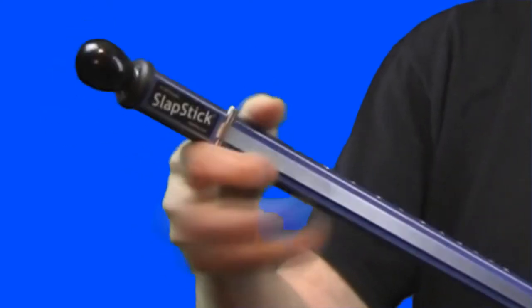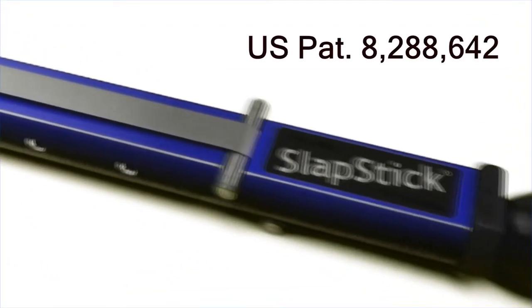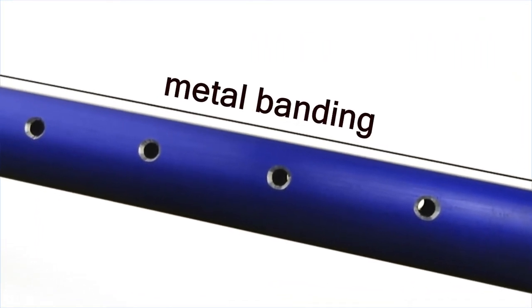The Slapstick is an electric-tuned percussion instrument that lets anybody tap out percussive melodies and bass lines by simply tapping their fingers. The patented, award-winning design is somewhere between an electric bass and a drum, using industrial metal banding to generate its deep tones.